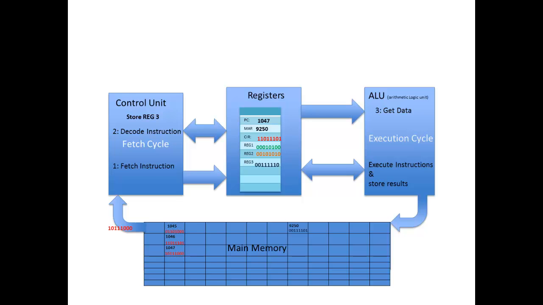Now that was a very simple example, and it had a machine which had very few registers and some very simple instruction sets, and we did it linearly. We did 1045, 1046, 1047. If our program had some branches, some jumps, or if-then-else type of logic, we would have incremented that program counter in more than single increments. We would have moved the pointer for the instruction all over the memory. Also, if our memory was more complicated and had different caches and maybe had a disk drive, there may be many more complex actions that go on in order to get the actual data that you need.